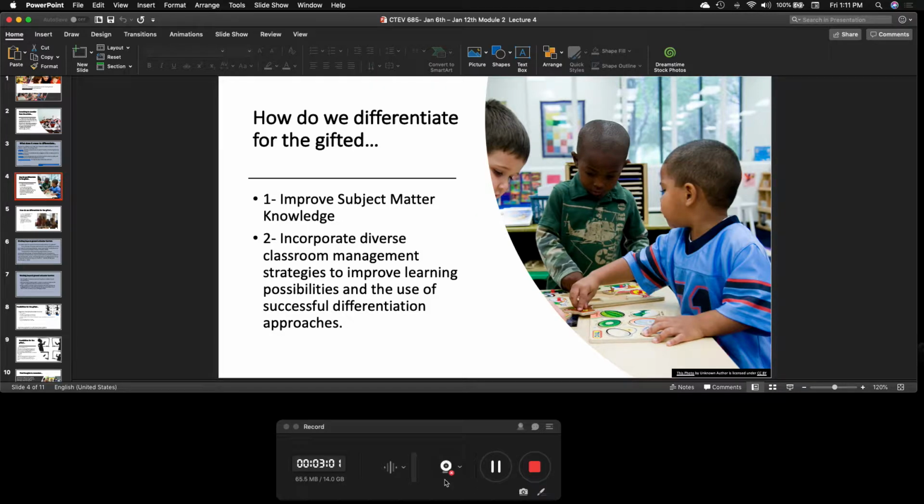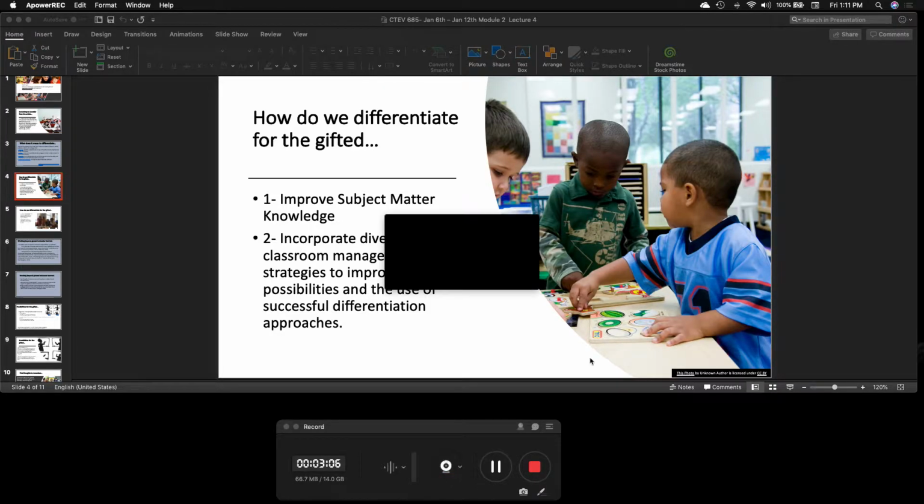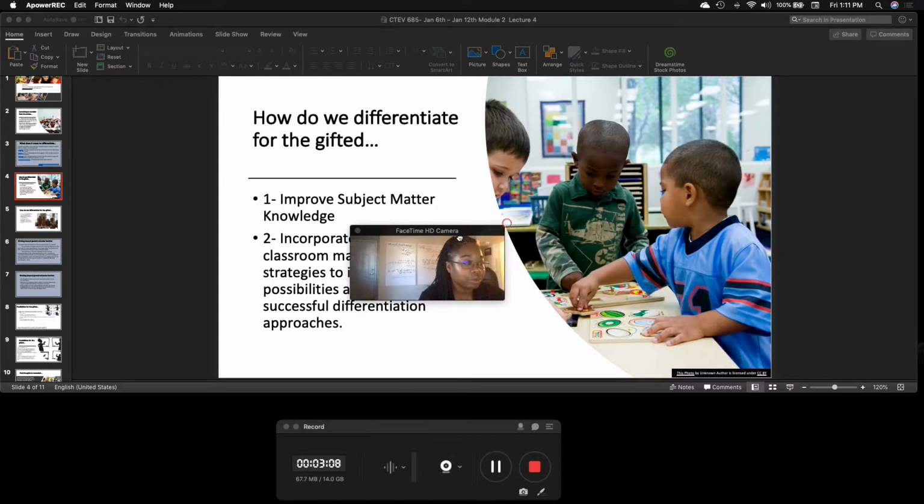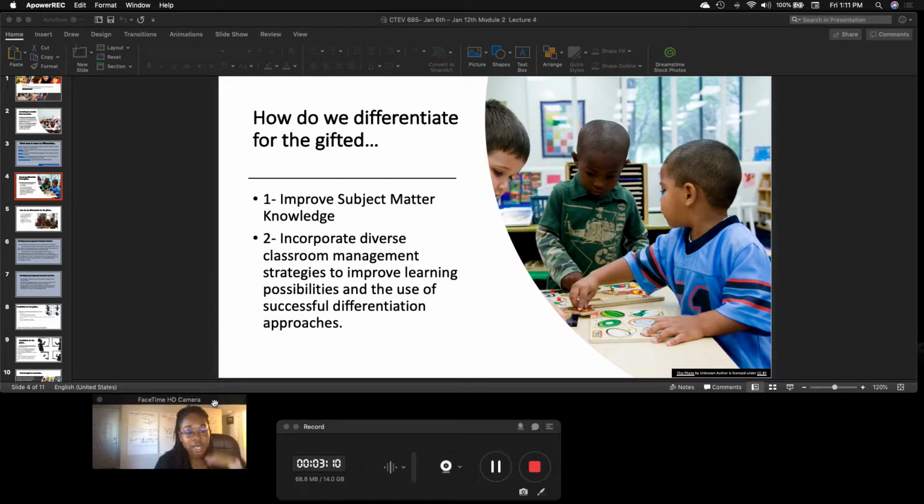So I started off as an English teacher in the 9th grade, and my skill level for teaching 9th grade English was not low, but it was developing, because oftentimes the content differs and the expectations for you are dependent upon the school that you're in.